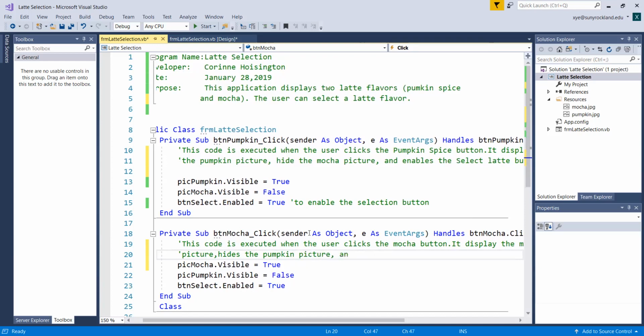So basically, your comments just help the user understand what is going on, and describe what those functions, or subprograms, will do.